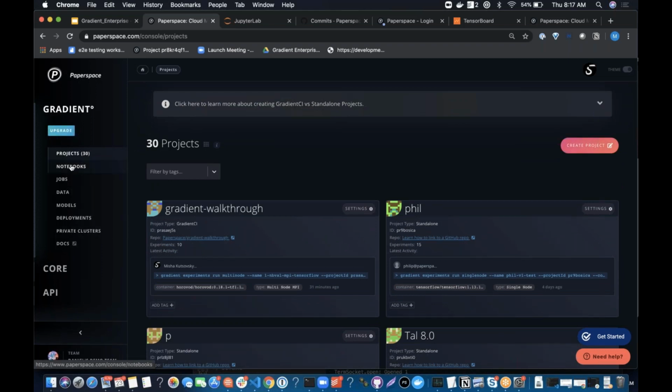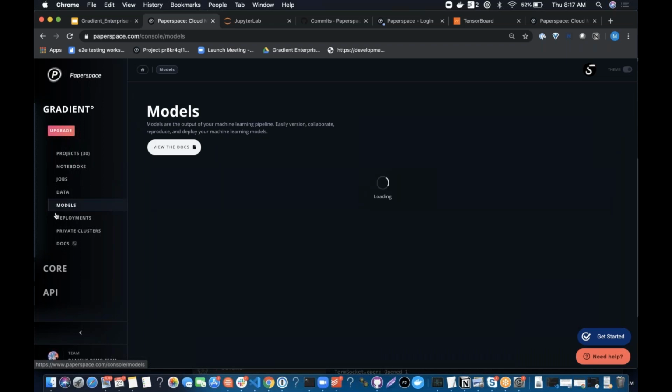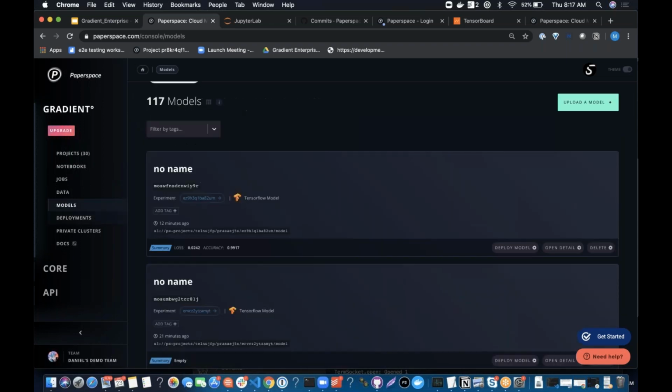This is kind of the projects. You have notebooks, which is your GPU-backed workspace, kind of that cloud IDE. That can be VS Code or Jupyter, and you can run Streamlit or any other kinds of applications inside there. You have the jobs, which are that individual compute node execution that you get full lifecycle management of. You have the data that you're pulling in, the various models that you have available to you inside of your team, and their aggregated statistics, the experiment that produced them, the specific model files and aggregated stats there.